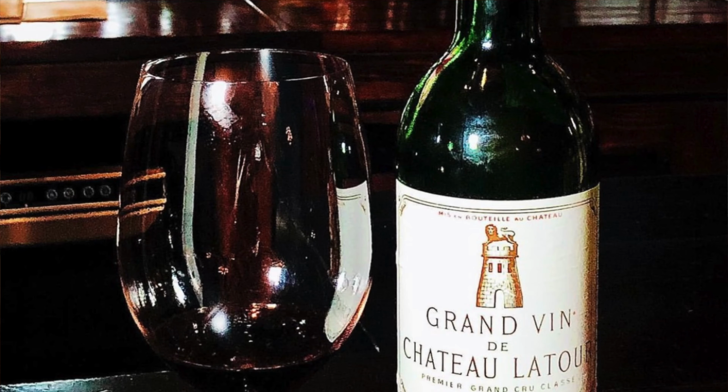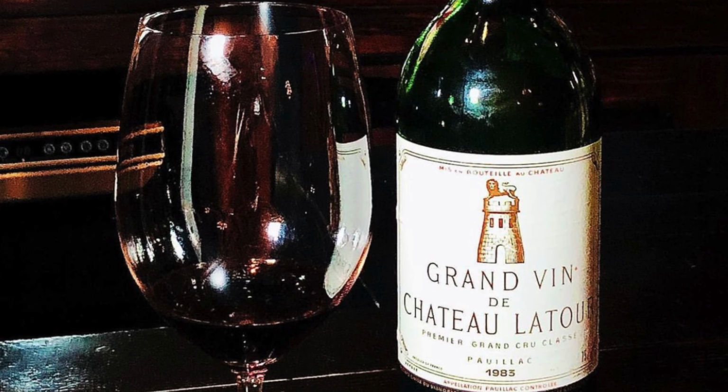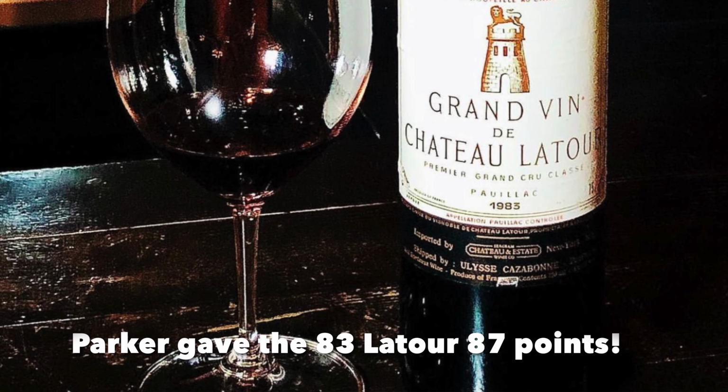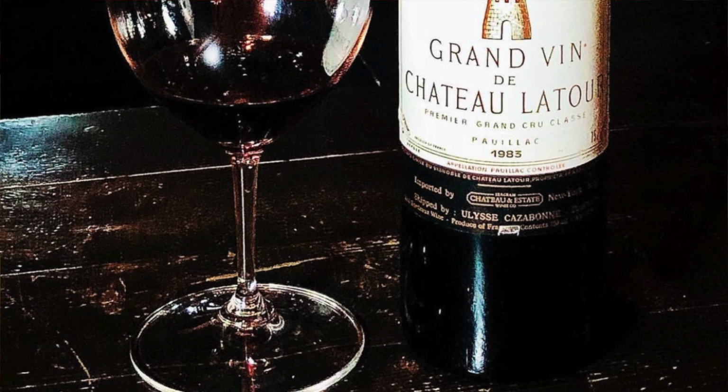For example, I had a 1983 Latour a couple years ago. That's a wine that Robert Parker even considered to be below average. Over time, however, that wine has blossomed, and it was actually a very, very nice wine. And if you read a lot of the scores from the critics who have reviewed it more recently, you'll see that they're scoring it in the mid-90s, and it's become just a stellar, excellent wine. Notably, however, the price in the secondary market does not appear to have caught up to these more recent tastings and evaluations. And so I definitely think there's some value there.